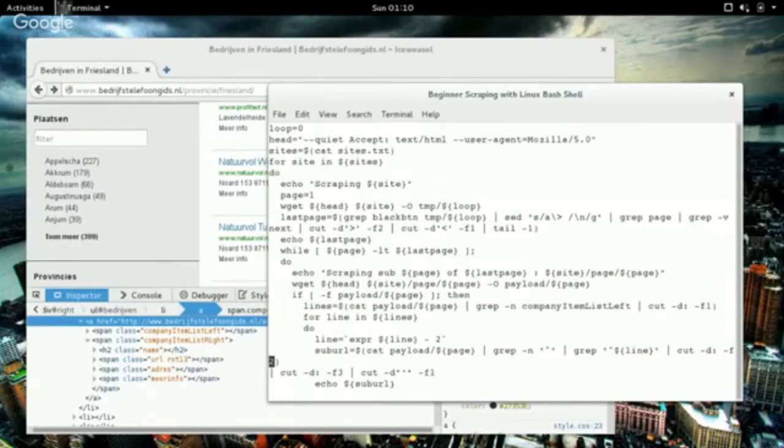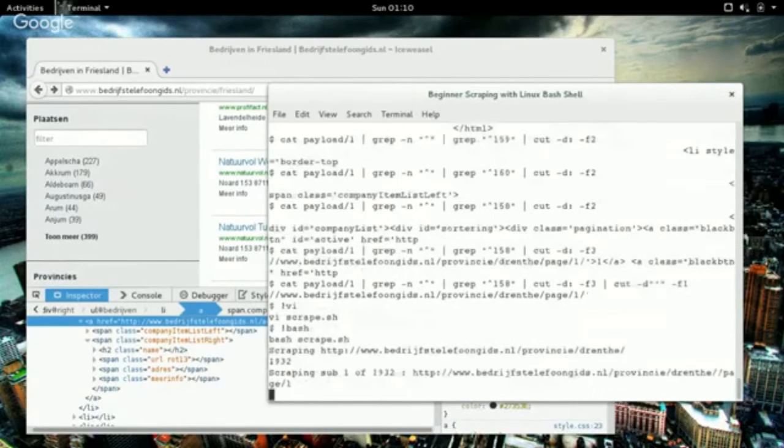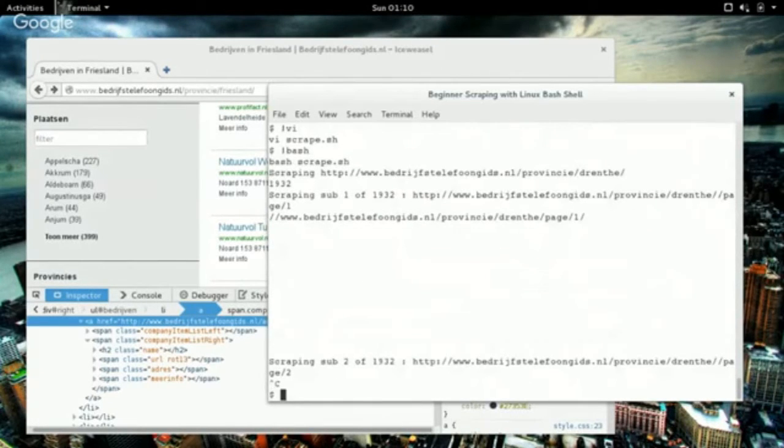Actually got a -2. Field 3. Single quote field 1.